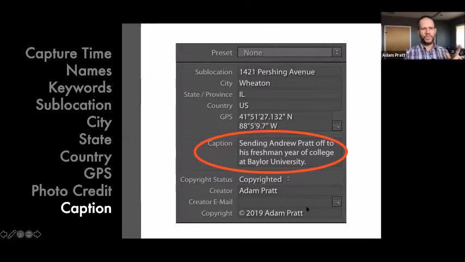So here's what I've done just by way of explanation. I imported my digital files. In this case, they came from a memory card from my camera, but you could also download them from your phone, however you take your photos, your GoPro. It could be videos, it could be scanned images, it doesn't matter. And I import them into, in this case, Adobe Lightroom. And one of the features that I use in the software that I think is really important is, if you look over here at the folders on the left, I use a feature in Lightroom where it will automatically sort the files into date-based folders.